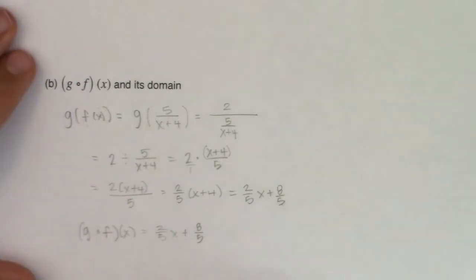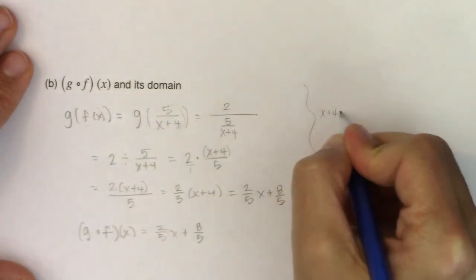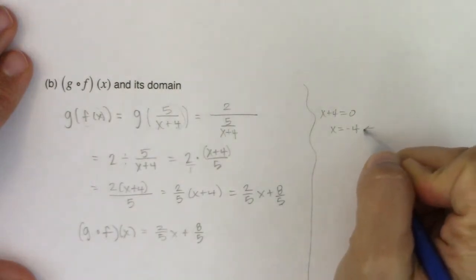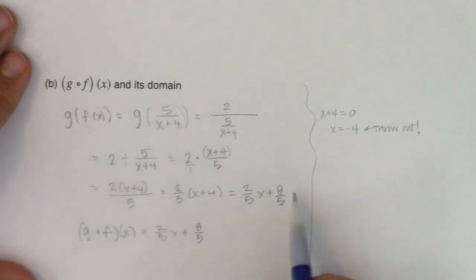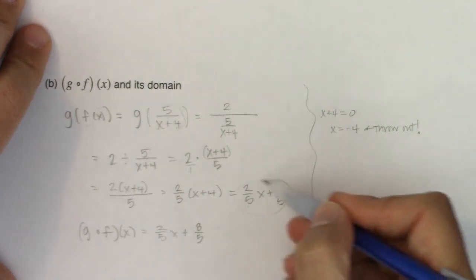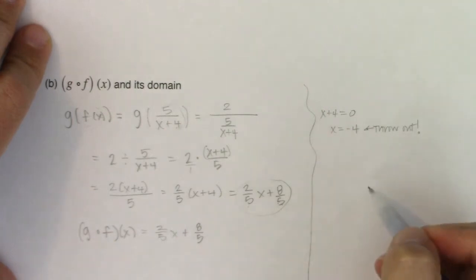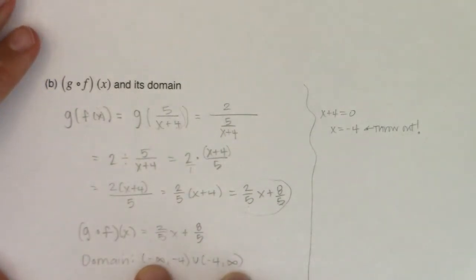Now we still need to talk about domain. So let's start with our innermost function and make our list. We're starting initially from all real numbers and we're going to see what we have to throw out. So when I look at 5 over x plus 4, I have a fraction. I cannot let the denominator equal 0 and that happens when x is equal to negative 4. So I'm going to have to throw this out of domain. Now let's take a look at what happened when we got done with our function. We had this. This was our g of f of x. We did have fractions, but you'll take note that the denominators are never 0 because the denominators are constant. I don't have any radicals and I don't have any logarithms. So I don't pick up any new issues with my domain. The only thing I'm going to have is this x equaling negative 4. So my domain in this case is negative infinity to negative 4 and then negative 4 to infinity. So I was starting with all real numbers, but I was giving the boot to negative 4.